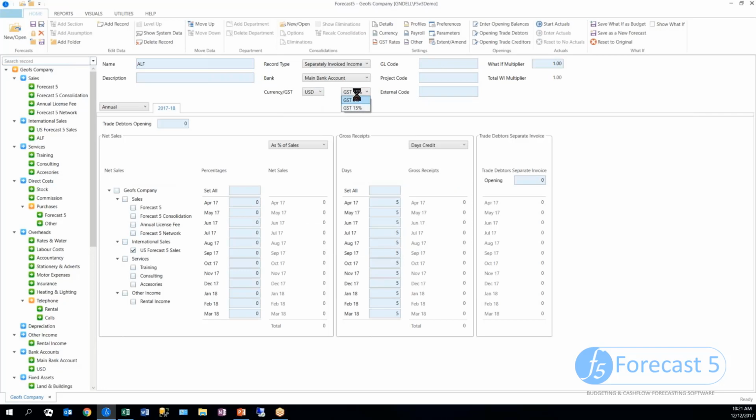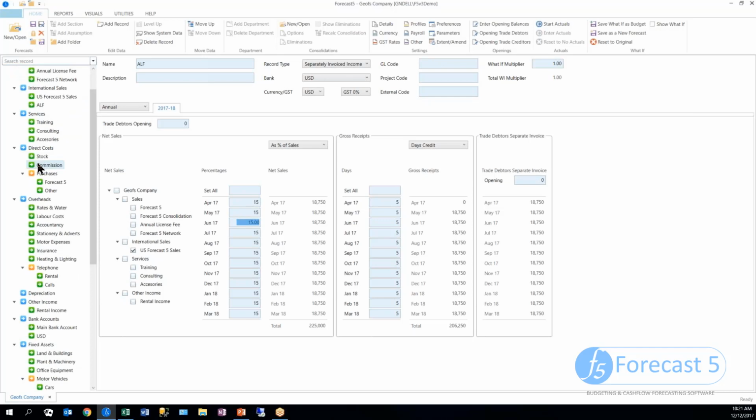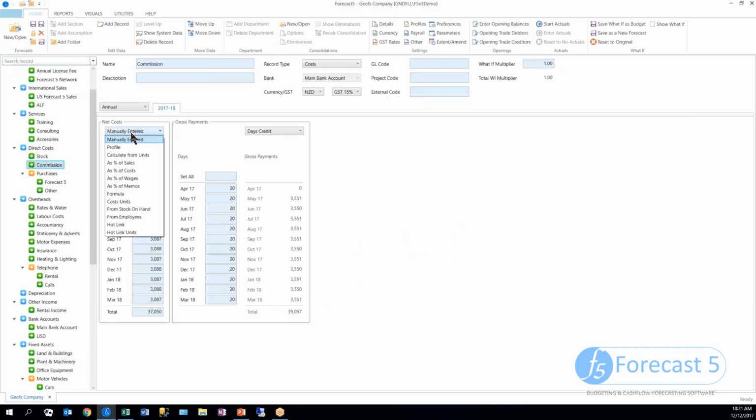Change it to 0%. You see the prompts where things need to be amended or considered before you do there, and we'll get 15% on that just because we've got margins. Right. So that's stock sales commission. We can build that as a formula, or we'll show you more down here in labor costs. We'll bring in some staff and that.